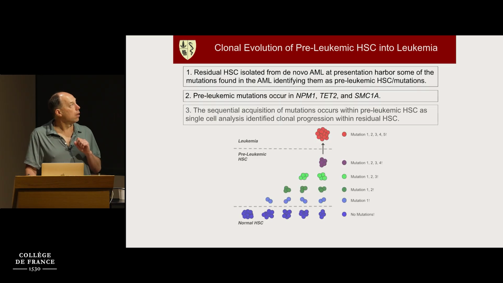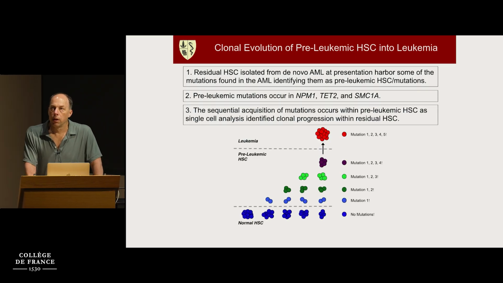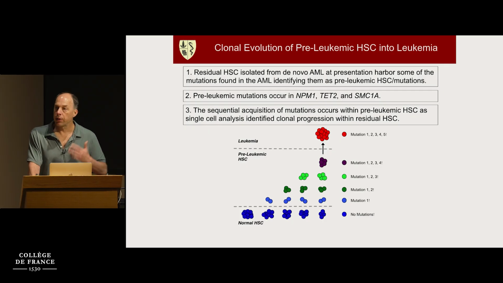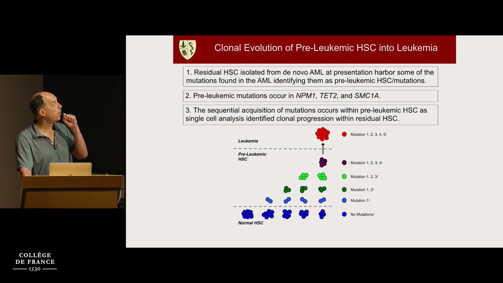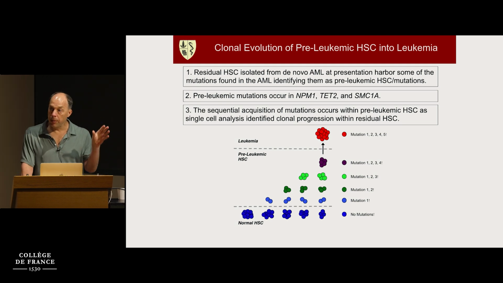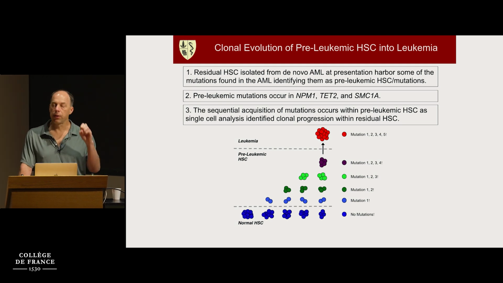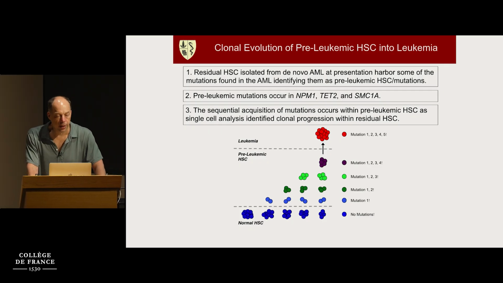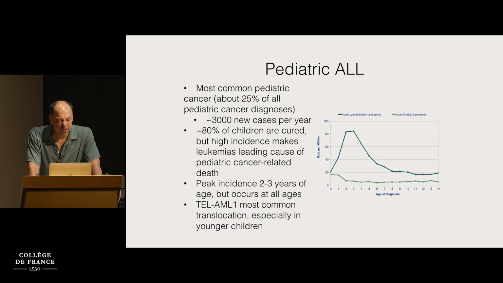So this gives a sort of picture of what one can do. It's a very powerful way to look at the natural history of any cancer and any tumor. In this case, we were working with leukemia because we had that special ability to grow those cells, and that was how we got at the information from the normal cells. But with today's methods of amplifying from single cells, you can do this for any tumor you like. I think it's going to be a very powerful way to help understand the earliest causes of tumors.